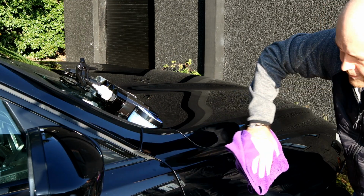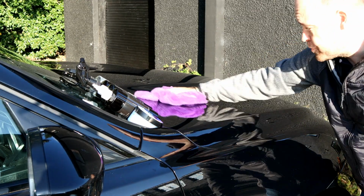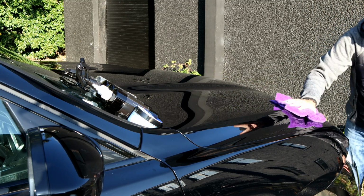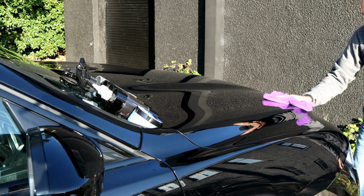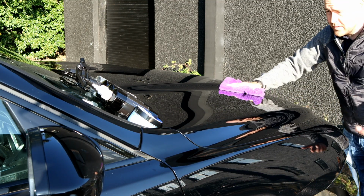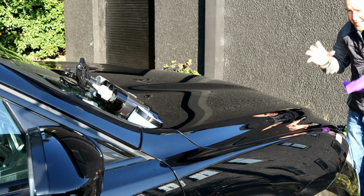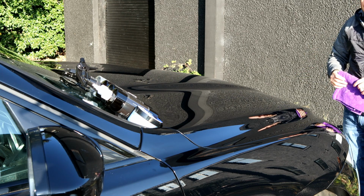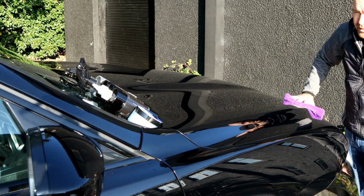The same as Titan. They're so similar in usage. And it's why they're so popular, because the effect that they give, the durability and the protection is absolutely phenomenal considering they're so easy to apply. Plus the finish on this, the level of gloss that we've now got on this bonnet is nothing short of incredible. And we're only going to add to that now.